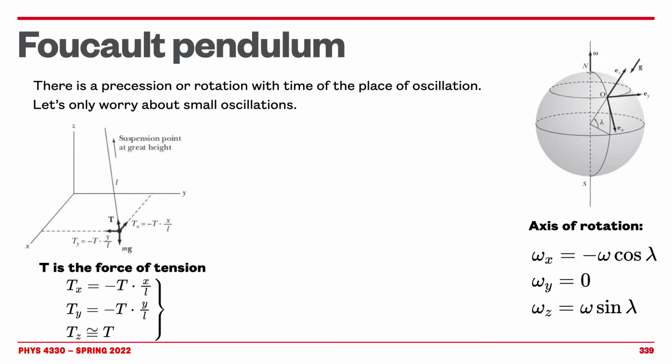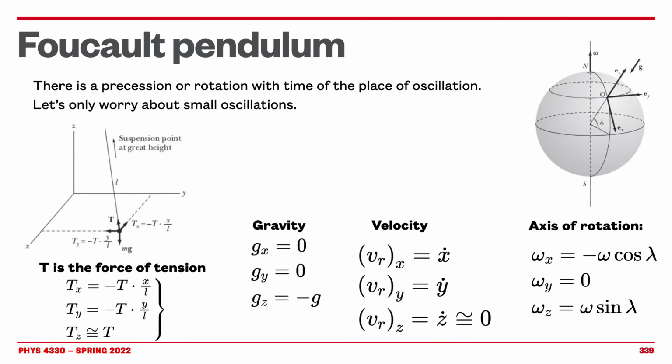Okay, now the other thing that we are going to need is the gravitational force. Again, it's the gravity that's corrected for the centrifugal force that we have already discussed. And so we suppose that we do not have a component along x and y, and we have one along z. And when we suppose, we actually do not suppose. This is a consequence of our choice of axis, z being normal to the point O that is the origin of the rotating frame. Then we also look at the velocity, because we are going to need it.